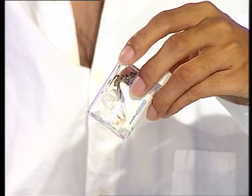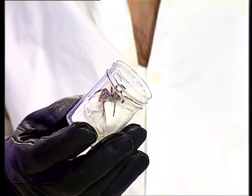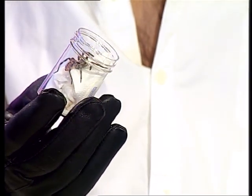Now, this spider is covered in my book, The Poisonous Creatures of the Mediterranean. This is a wolf spider, and we do have an image of the wolf spider. Because this spider is small, the camera is not going to get a really good shot of it, and that's why we have an image, so you can have a closer look. These spiders are very fast moving, as you can see, and get him back in.